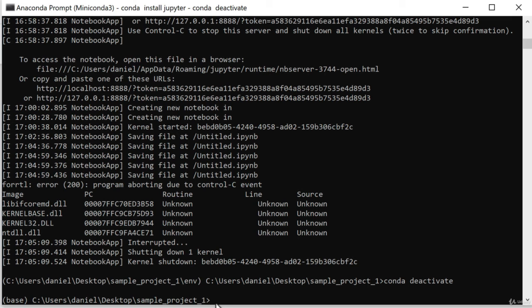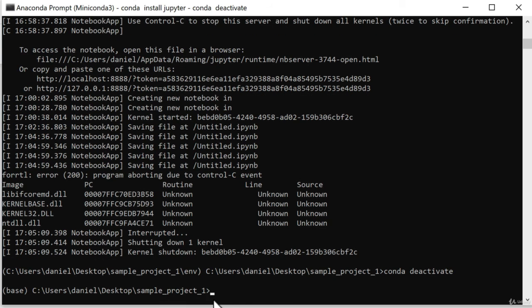However, how do you get back into your environment? Well, luckily, we wrote down that piece of code before. If you didn't, it's okay. It's conda activate C:/, we're going to write this out, /env. Now this is if you were coming back to your work and wanted to get back into your project.